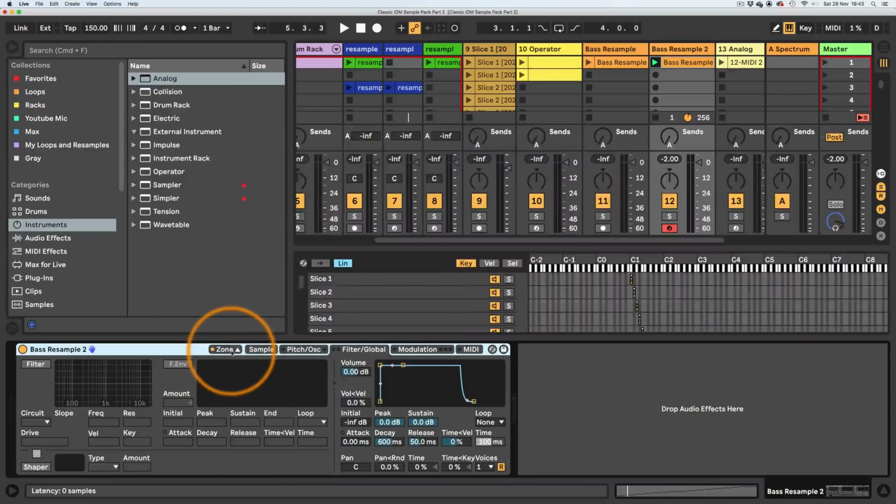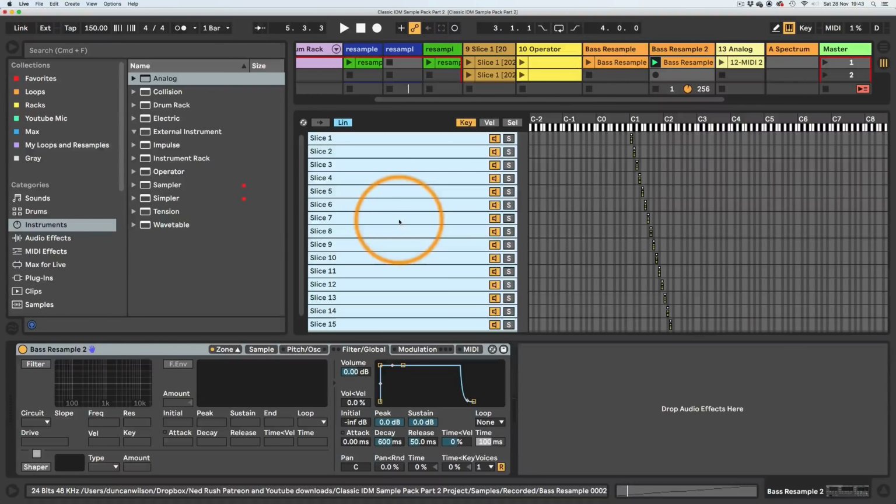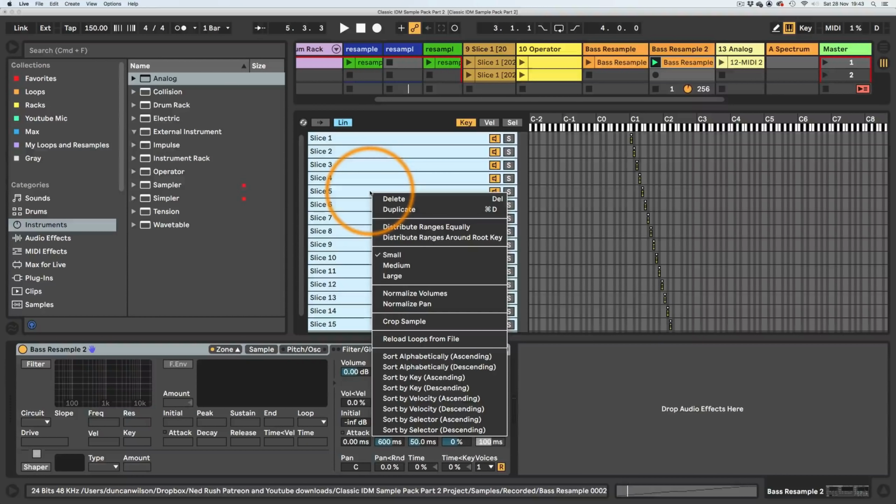So I'm going to go into the Zone editor. I'm going to select all the slices and I'm going to go Crop. Now, last time I was foolish about this, and if you keep doing it the way I'm doing it, you're going to run into problems because you're going to get duplicate file names. I don't know if that's just the way Ableton behaves. I did name the track, and the file that is being sliced is also named. It's a little disappointing that it renames the slices Slice 1, Slice 2, and not bass resample, Slice 1, Slice 2, etc. You need to watch out for that later on.